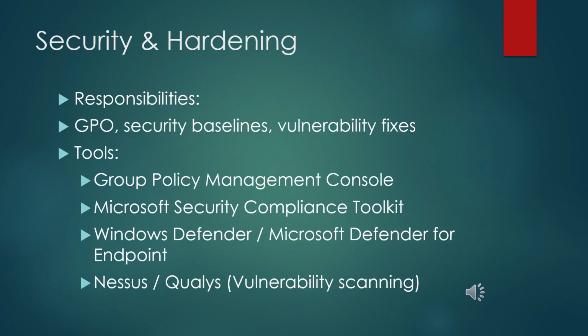Now let's talk about one of the most critical responsibilities of a system administrator, security and hardening. In today's environment, managing servers is not enough. We also need to make sure that systems are secure from internal and external threats. One of the primary ways we implement security in an enterprise environment is through group policy. Using group policy, we can enforce rules like password policies, account lockout settings, restricting access to control panel, disabling USB devices, and many more security configurations across all systems. For managing these policies, we use the Group Policy Management Console.